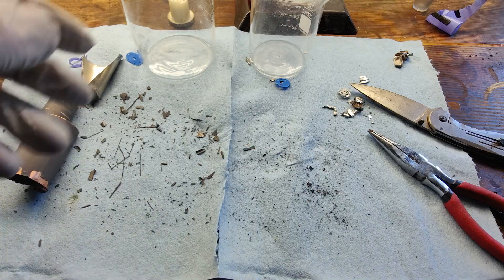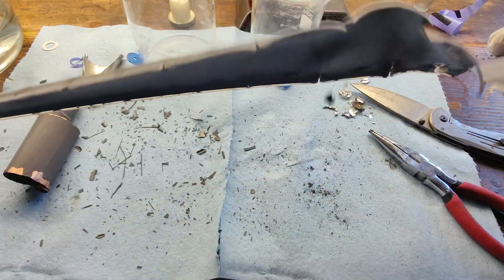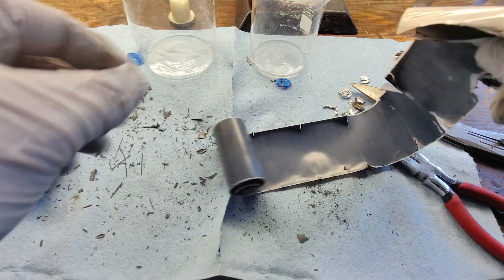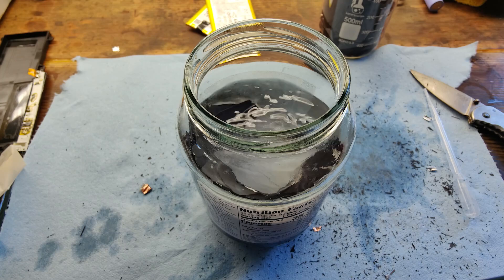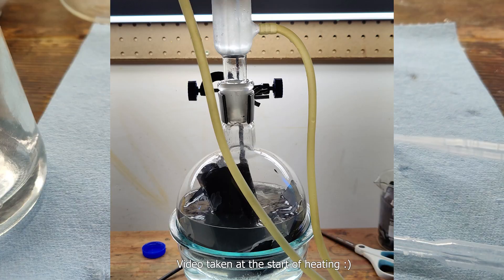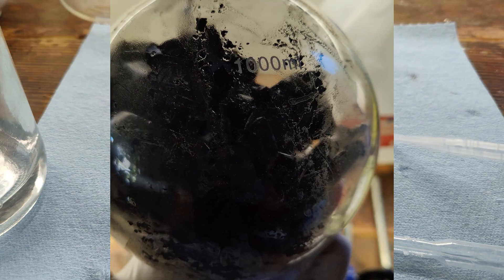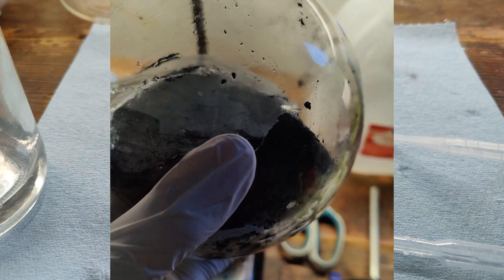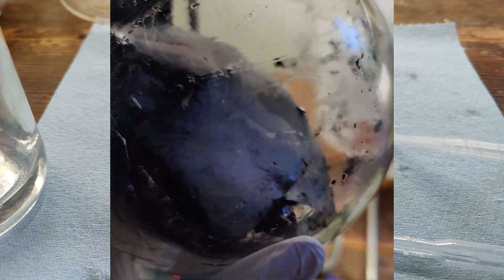After looking at the properties of industrial solvents used to dissolve PVDF, I figured that acetone may have a shot at being able to separate the oxide layer from the aluminum. So I put all of the cathode sheets into a jar and filled it with acetone. I let that sit for about a day and noticed no difference at all, so I moved everything into a round-bottom flask and let it heat under reflux for a couple of hours. I realized that while the acetone did seem to be loosening things a bit, it seemed to require frequent agitation along with the refluxing in order to effectively work — something that I just wasn't going to bother with.